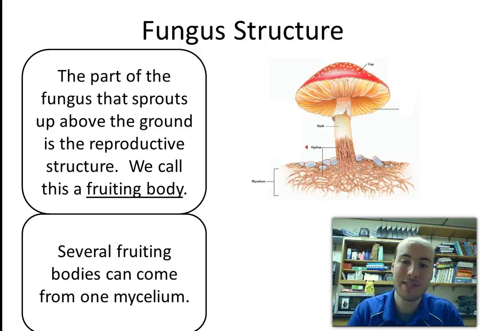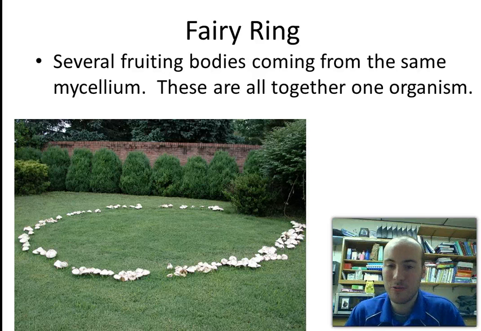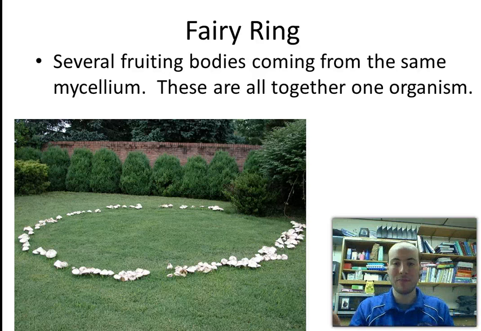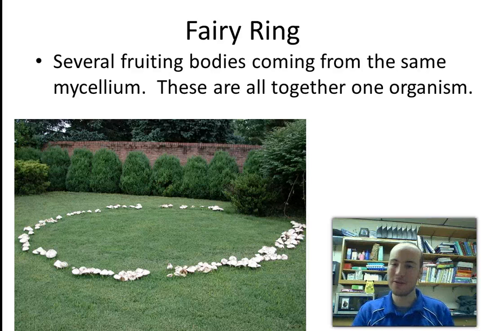Okay, so here's an example. Some of you may have seen this. It's called a fairy ring, and you might have thought to yourself when you saw this picture, wow, that's a lot of individual mushrooms. Well, the reality is those are all a part of the same organism. There's a mycelium below the ground, and all those mushrooms are coming from that mycelium. So they're all one organism. If you took DNA from the cells of each single one of those, it'd all be the same.